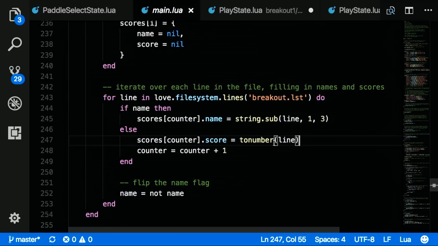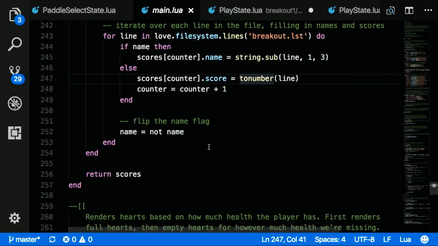if we're on an even line, we should consider that a score and just use tonumber, because we're using string data, and if we try to do any sort of numeric comparisons on the string data, which we will have to do to compare high scores, it's not going to work because it's going to see that they're strings. So we use tonumber here, just a simple Lua function, and then we just return scores. And then I'll sort out what's causing the issue, and then push that to the repo ASAP. But that has the effect of us being able to actually load all of our high scores and display them at the start of the game.